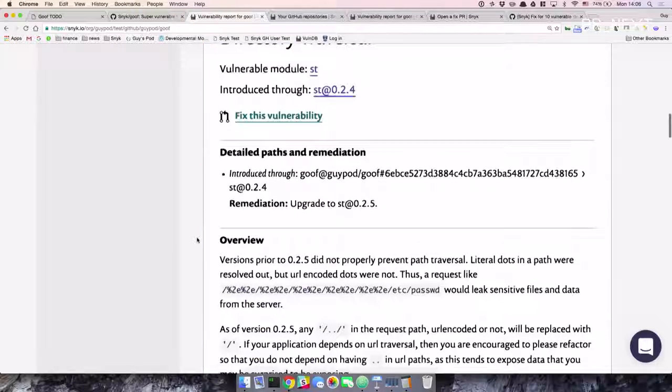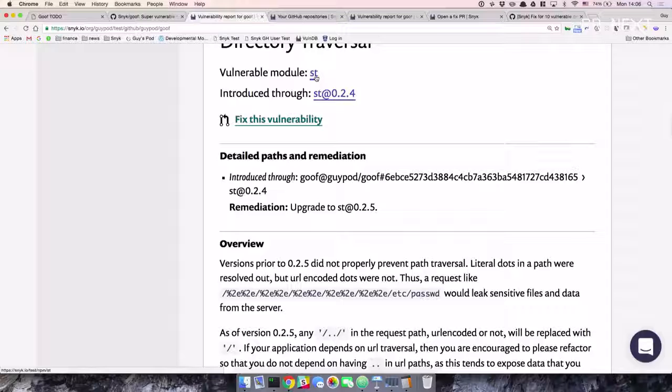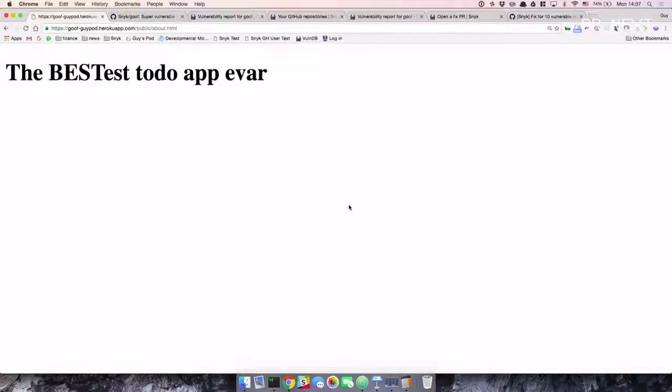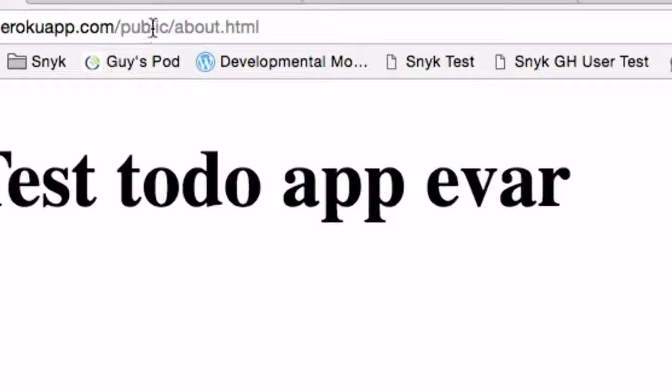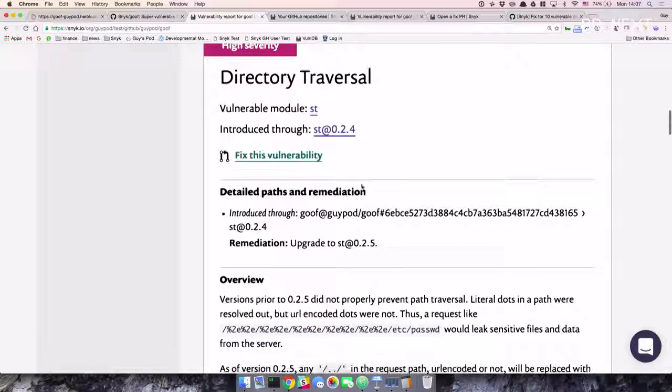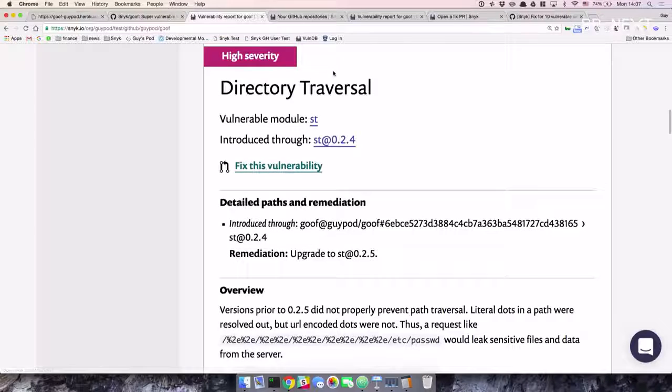We're going to start with this one, with ST. Who here is familiar with ST? Not that many. It's a package written by Isaac from NPM. It's used to serve static resources, JS and CSS on our website, as well as our About page. And it serves static resources from the /public URL. So to attack it: ST is susceptible to a directory traversal vulnerability.